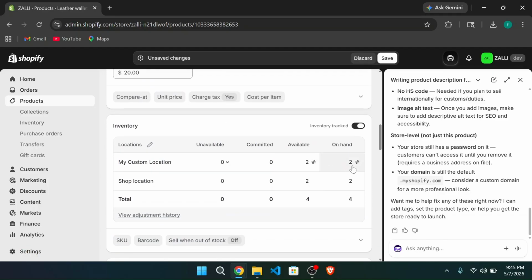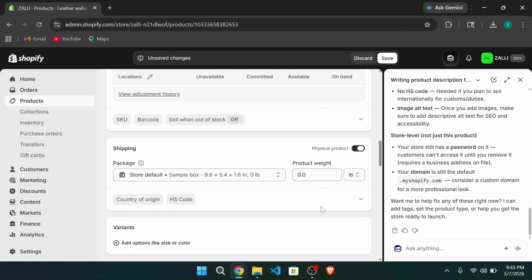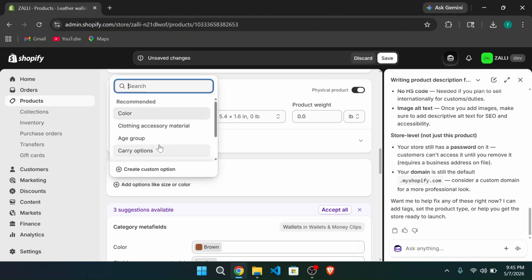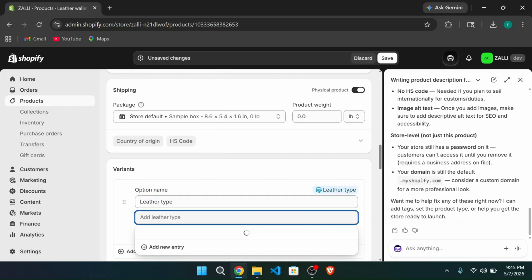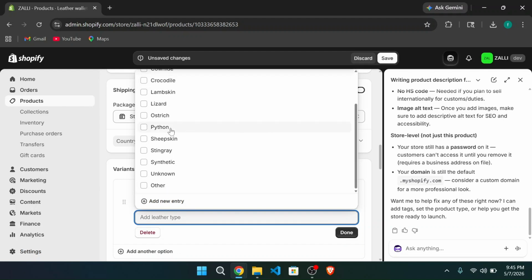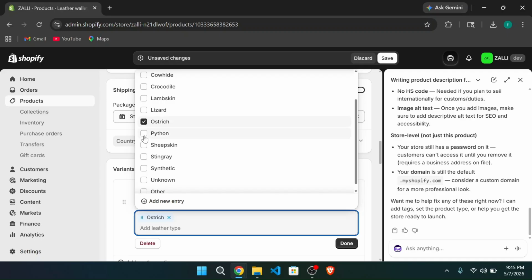Now we can add sizes, color, etc. So here the leather type, like ostrich, python, etc. Click on done.